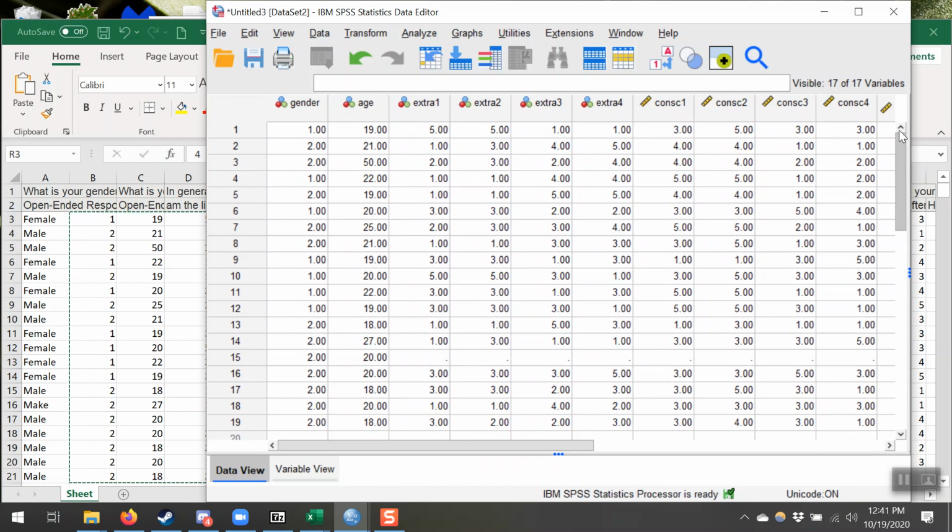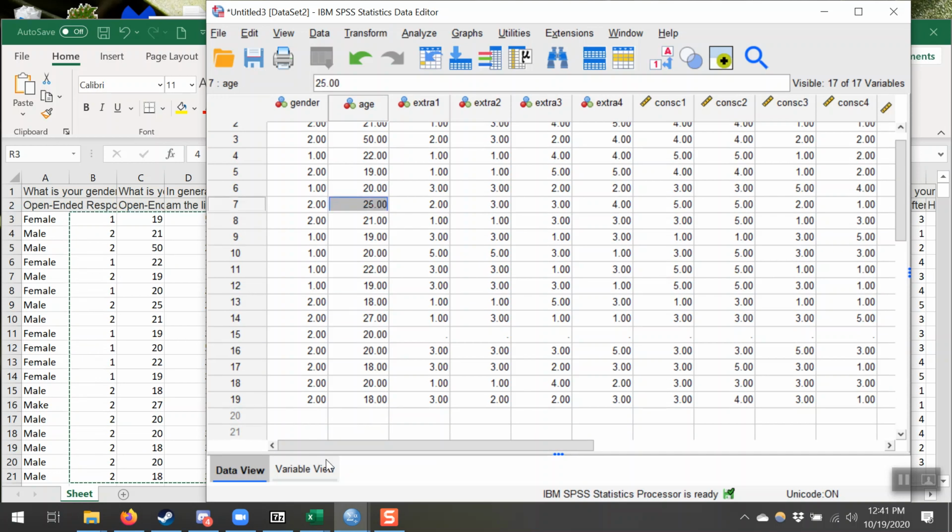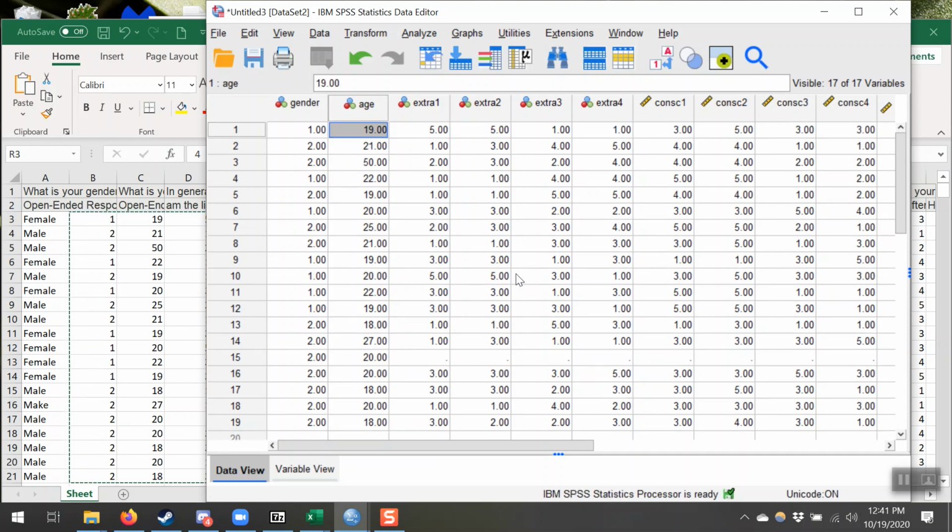I have my participants. This is actually 19 participants because the top 2 rows are already taken by questions, so it's 19 people instead of 21. Sorry if that's confusing. See how you copy and paste your data over. And once again, I'd recommend you do your entire data set all in one go rather than doing it piecemeal to make it easy and straightforward.